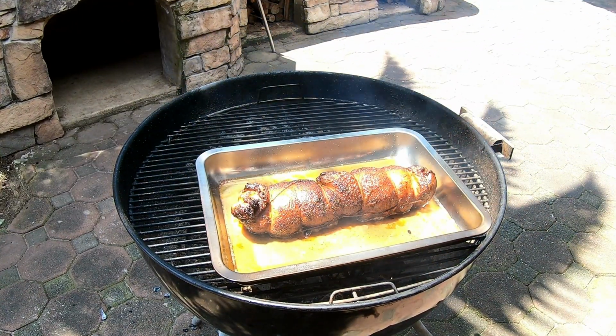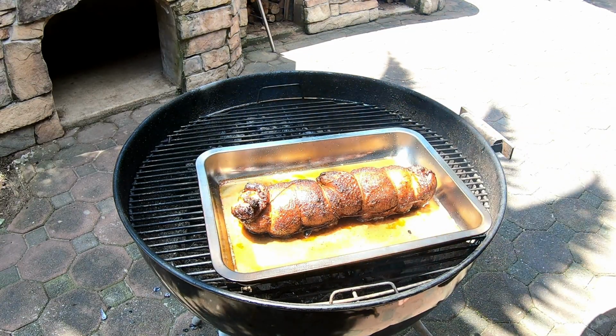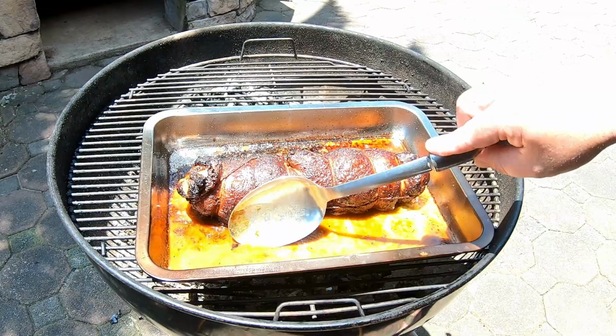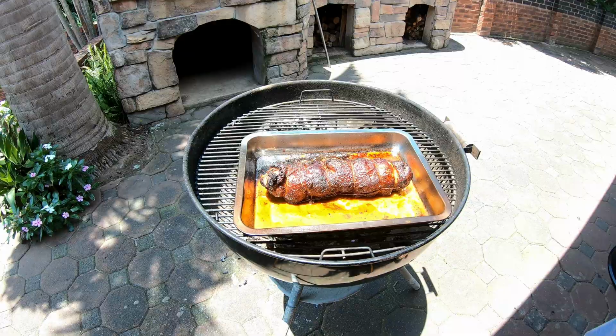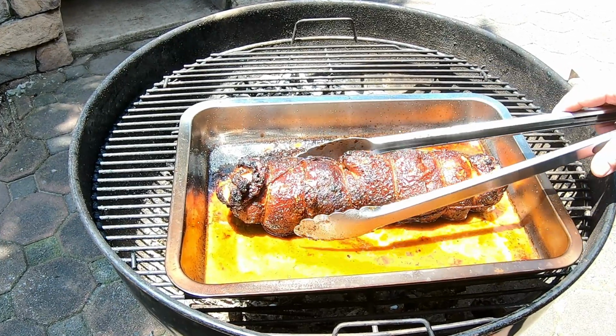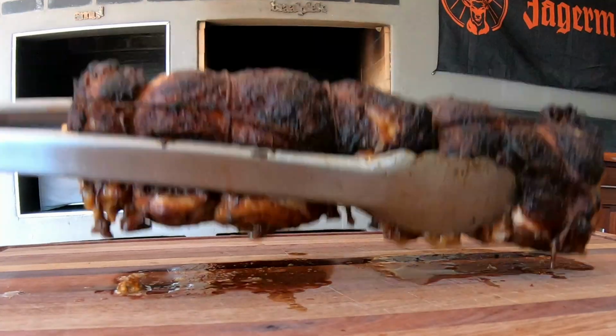About 30 minutes in the cook. I think we're going to give it another 20 minutes or so. It's really looking beautiful and it smells divine. We've got 171 degrees Fahrenheit on the stuffed chicken. It's about 45 minutes in. And I think she's ready. Let's do this.